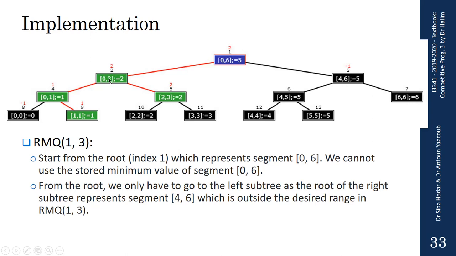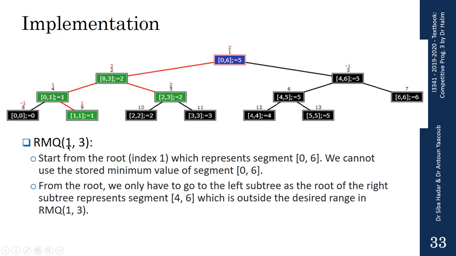In 0, 3, I look. 0 is too far from 1, however 3 is inside. So the answer is not here, and again I cannot settle with this one. I will check left and right. I see here on the left 0, 1. I don't need the 0, however I need the 1. It means the value here will not help me, so I also need to go left and right.